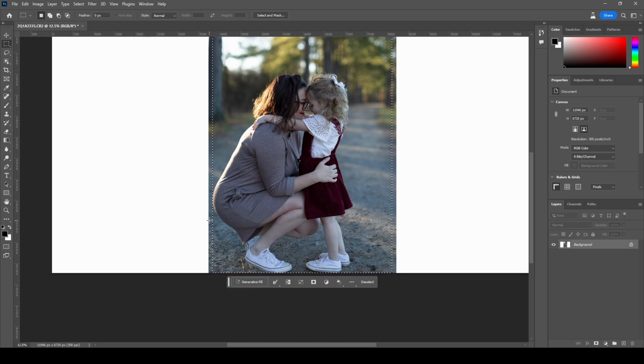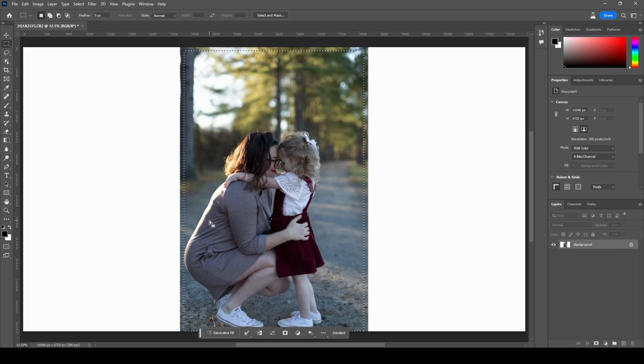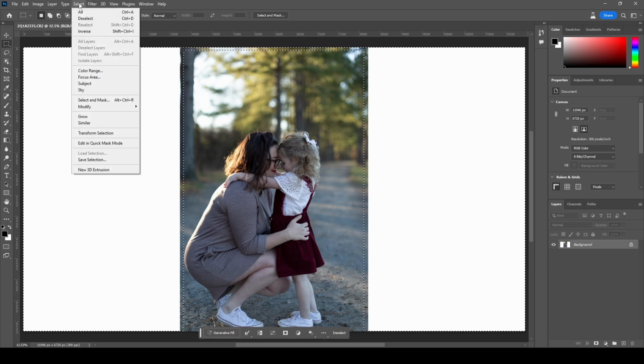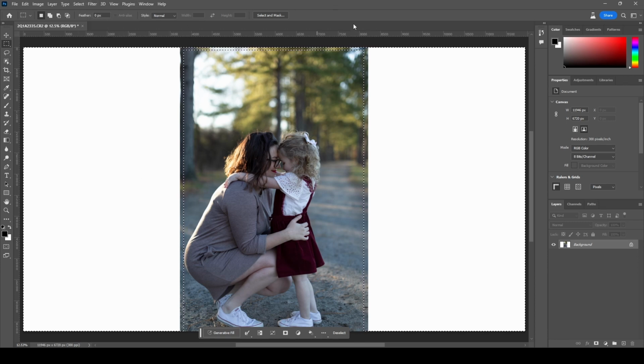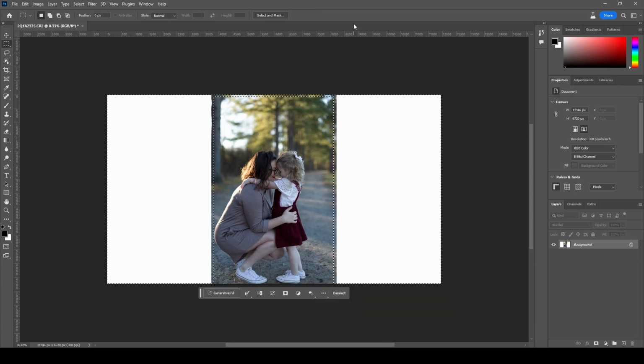Okay. Now I want to invert or inverse this selection. The way to accomplish that is to press Control, Shift, and I on my keyboard. You can also go to Select and Select Inverse. So the selection is inversed, right? If you can see around the photograph, the marching ants are just selecting the areas outside of the photograph. So the next thing is just clicking here. For filling the background, I will not write any type of prompt. I will just leave it blank and hit enter and see what it does. So I will do that right now.